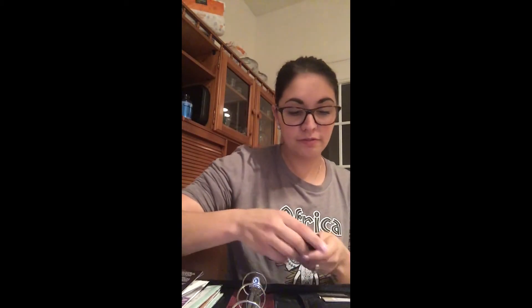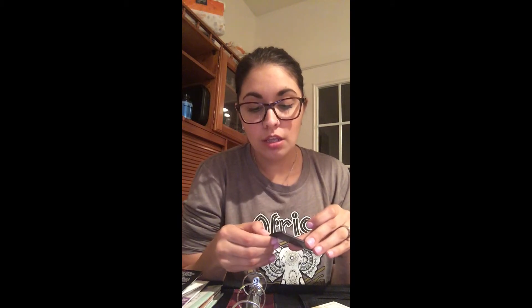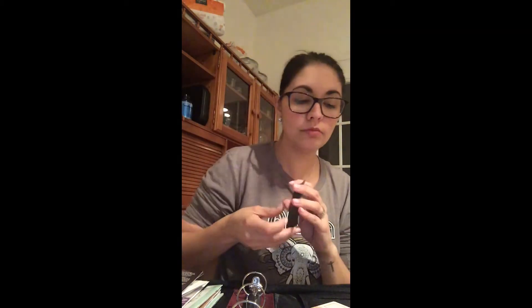I also have my business magnets, which I use instead of business cards in my mobile office, because I've found that people will hold on to these more than they will a business card. I make sure my picture is on them so they can take it home and put it on their refrigerator — it's not going to get lost in a purse or stuck in a car and tossed later.